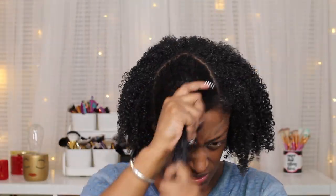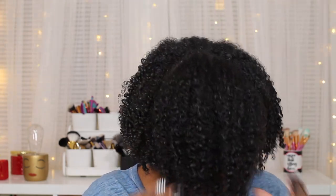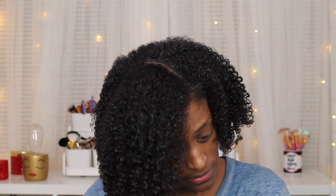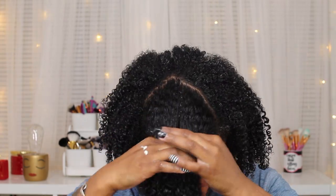And I'm just going to show you guys one more section in the front as usual. My hair was getting a little bit dry in the front, or not dry dry, but more damp than wet. So I spritz some water, and then again I go in with the Sealed with a Kiss finishing oil from Moisture Love. Then I go in with the Kindred Spirits styling cream, applying that on top just to seal everything in before I go in with the flaxseed gel.